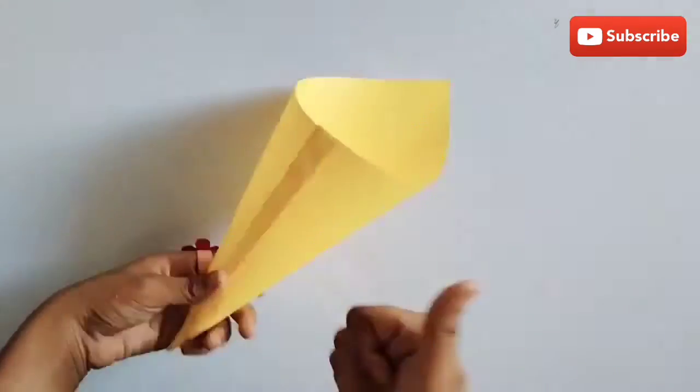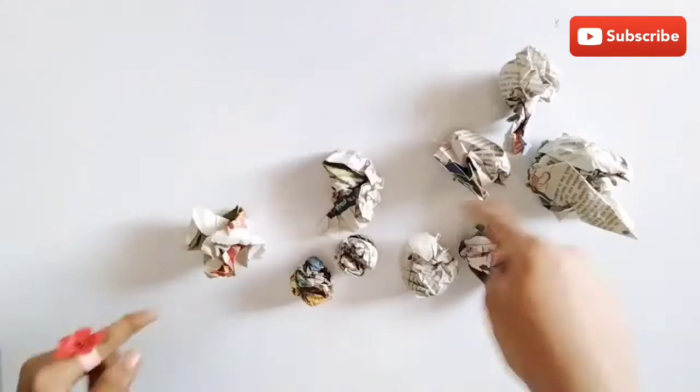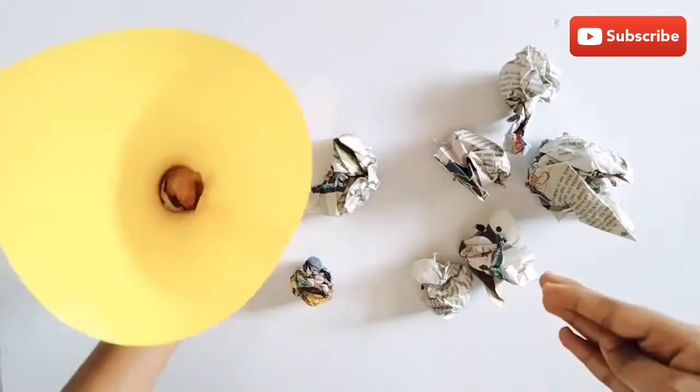It's ready. Now make some newspaper balls and keep them inside the bouquet in this way.